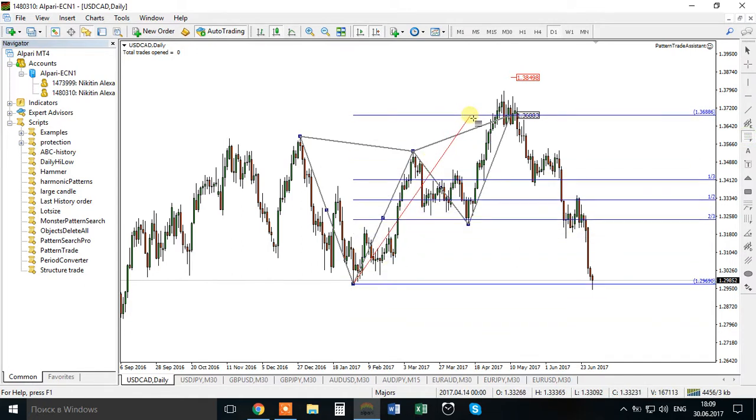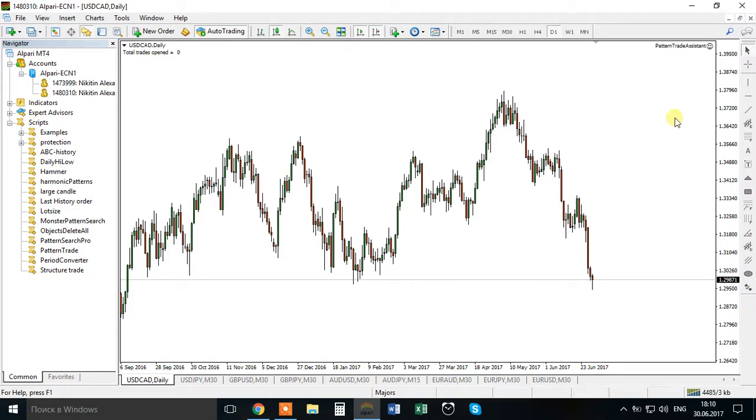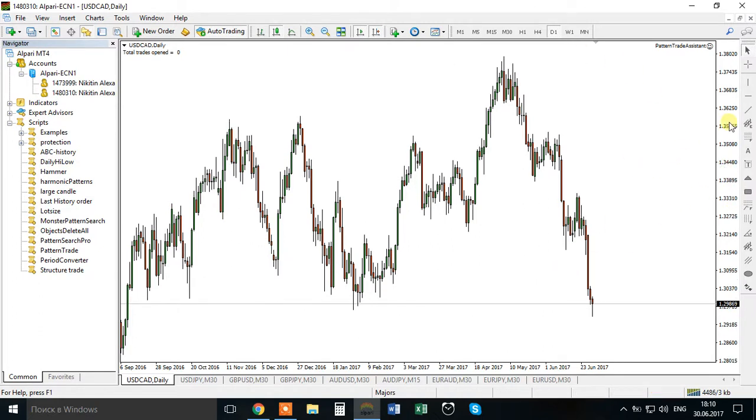If you stretch it here and you measure the risk of 163 versus the reward, first target of 275, pretty nice, decent risk reward on daily. So that was custom swing. That means that you can draw it manually.